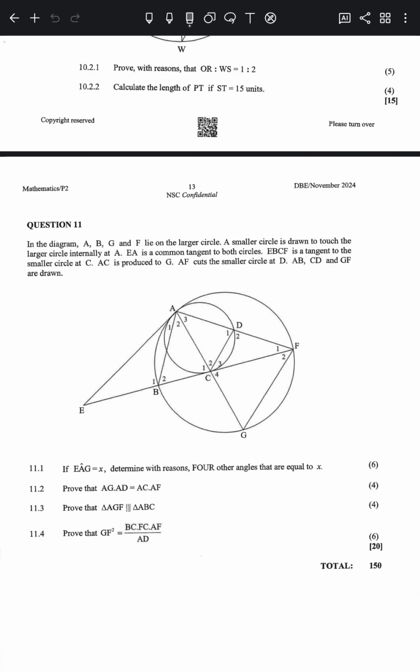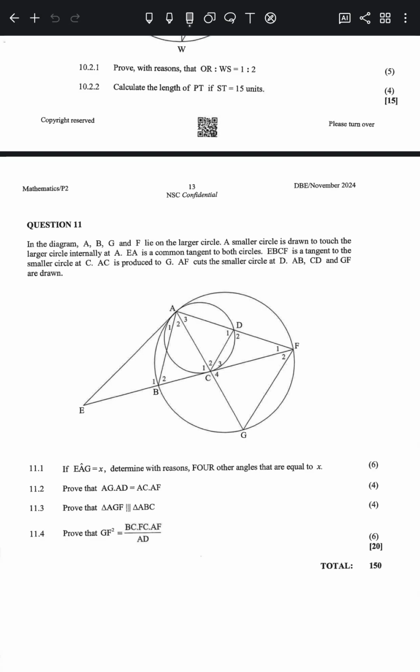And therefore now we've got to prove that AGF is similar to that one. It's still similar triangles. And then obviously the last one, which is 6 marks, means that you're still going to use similarities, but now it's going to involve a lot of things altogether. So basically that is all that you guys were supposed to do in those 3 hours.